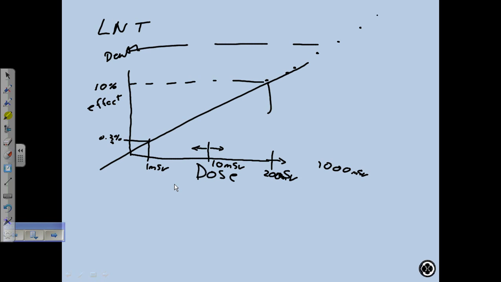Okay, so can we use that kind of reasoning, or is there data to show that this line should be doing this? A couple of the speakers actually argued for that, and they said there's data that shows that as you get below a certain level, you guys are going to hear this all again with Dr. Wolochek's course, at a certain level, your cells start to protect themselves. So as you insult them, insult meaning as you give them some radiation, the cells talk to each other. And our body works like a system. It's an organ. So if you irradiate the liver, the cells will talk to each other and say, hey guys, this has happened. And the DNA will adapt.